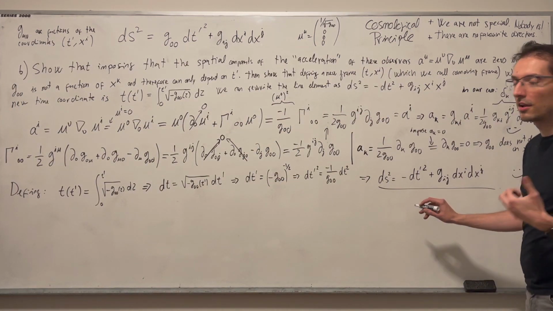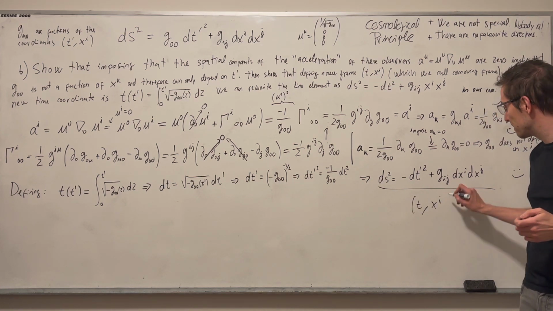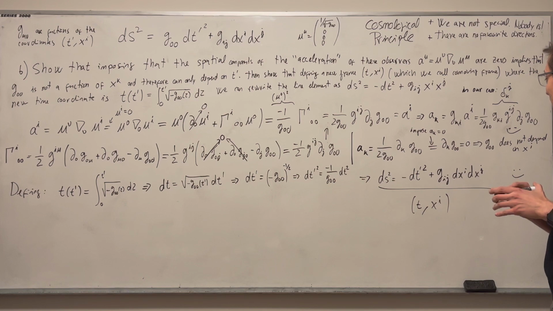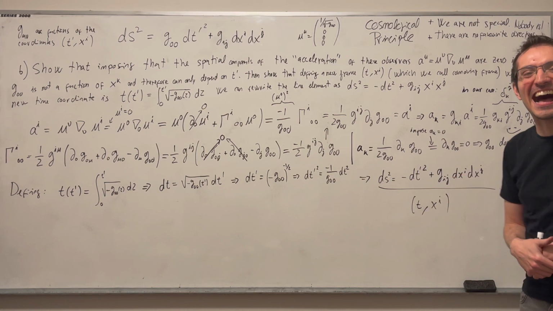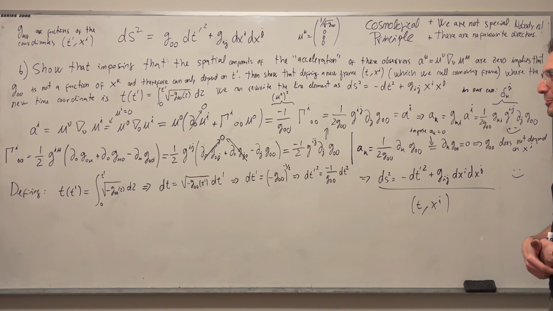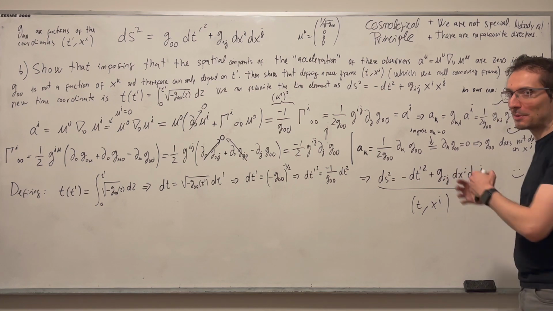And now we work with the comoving frame, and the comoving frame being (t, x^i). All right, so we took one more step. We got rid of the coefficient G00. This is a 1. All right, wonderful. Now that we tackled this imposing isotropy, we need to start gaining information about what's going on in the spatial part.